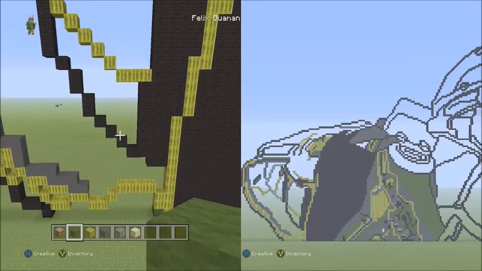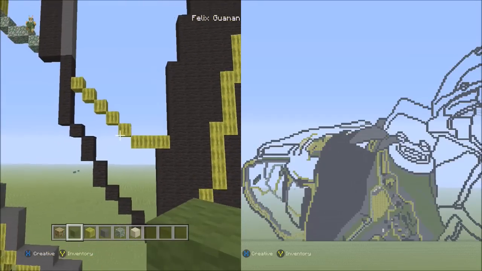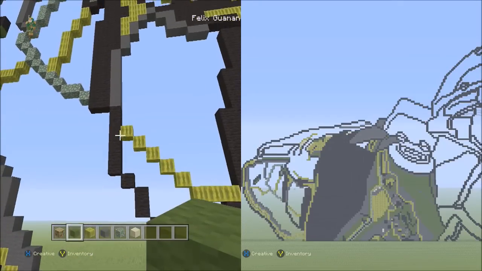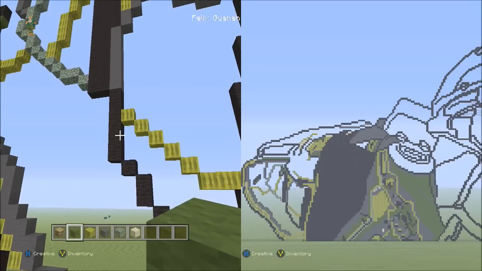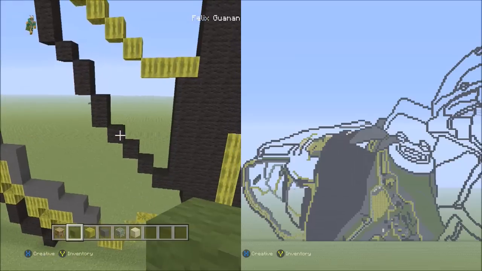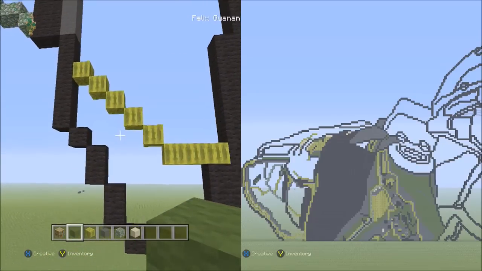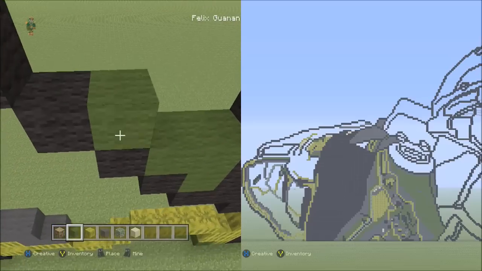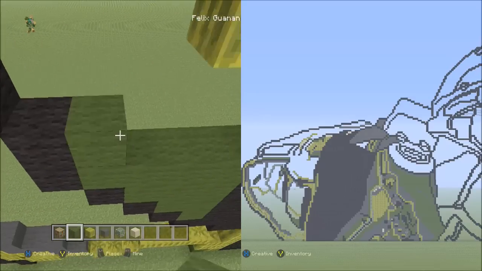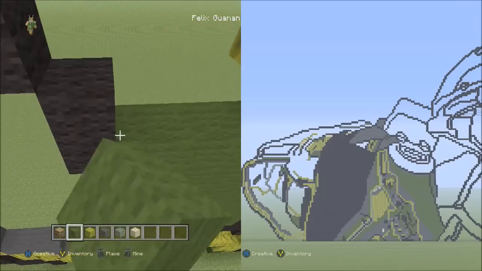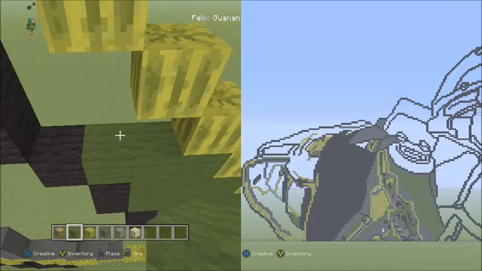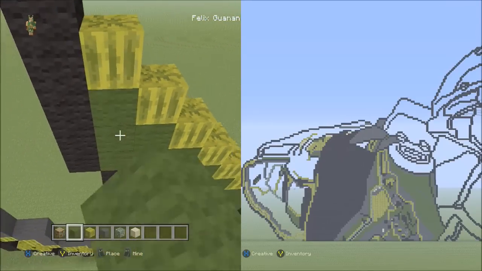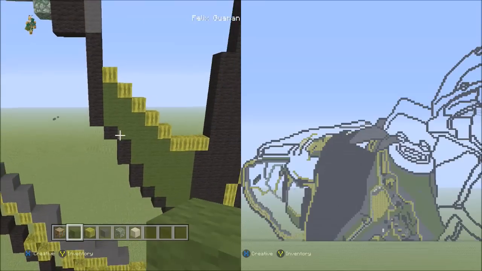Now with the green wool, we're going to move over here to this area where we had the 5 melon blocks going diagonal up to the left that made contact with these 6 black wools there. Now with the green wool, you're going to fill in this empty space here. I'll go ahead and do this in real time. I'll save the time lapsing for the larger parts. Believe me, there are going to be a lot of large parts, so let's just fill in this empty space here with green wool. So it looks like this.